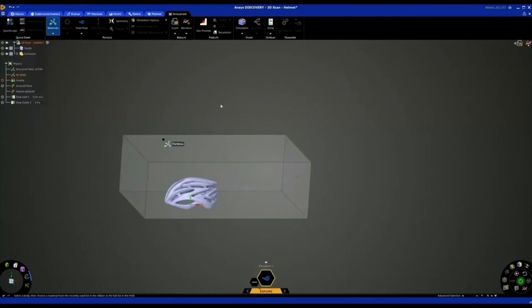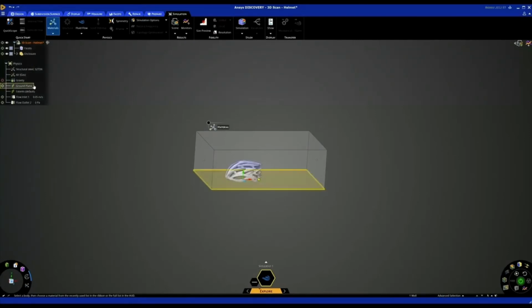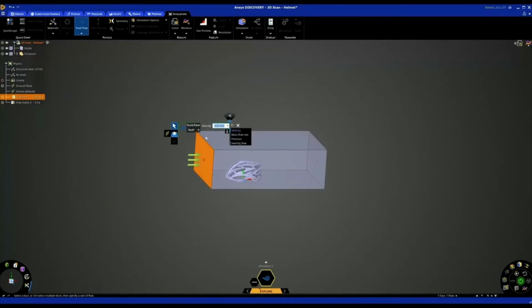You can also create your own materials. We've got access to material databases if the materials aren't there as standard. This is my ground plane. Again, we can modify all this fluid volume here. We can move it using just our geometry modification tools, and then we can set up our velocity. So in this instance, you can set any units we wish.